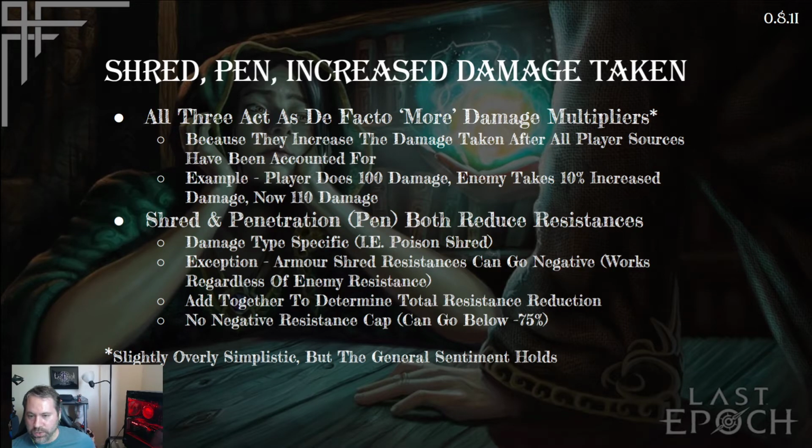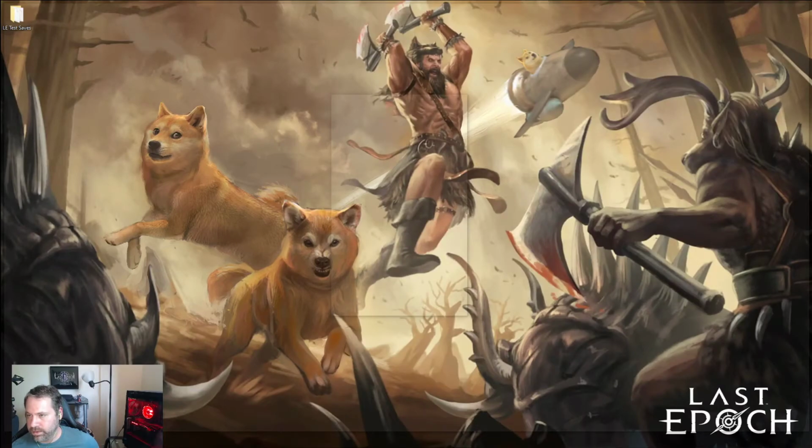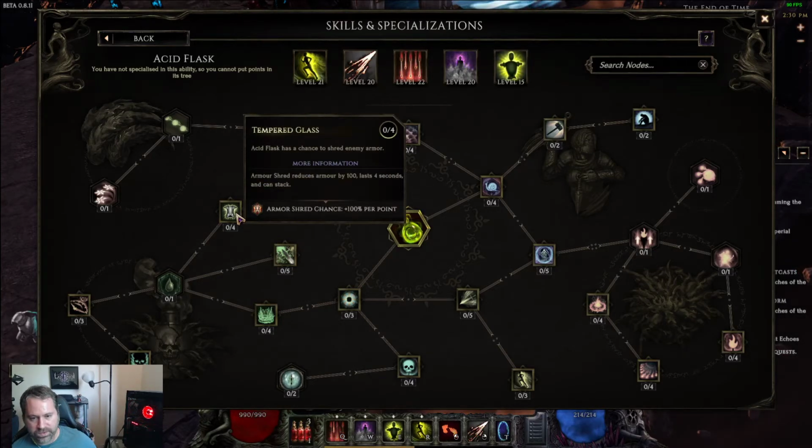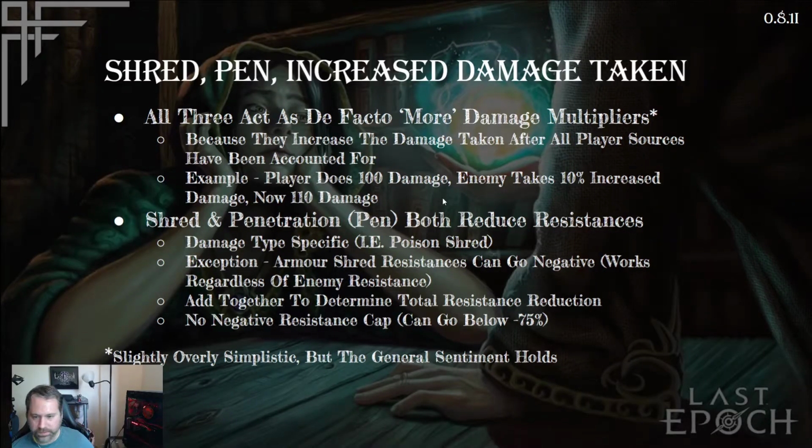There is an exception to this reduces-resistance thing that we're talking about here, which is armor shred, which does not affect resistances. Armor shred itself does not affect resistances. It affects armor. So for this one, for example, it reduces armor by 100. Lasts 4 seconds and can stack. We're going to talk more about armor shred here in a minute as well.